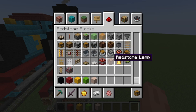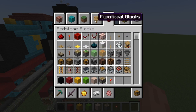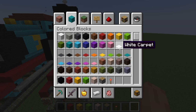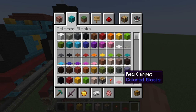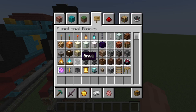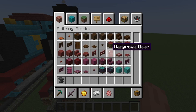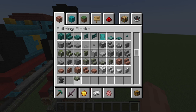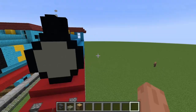So, you also need, where is it? There it is. Piston and a redstone torch. And you're going to need red carpet as well as an anvil. Ooh, mossy cobblestone slab and oak log for the wheels.